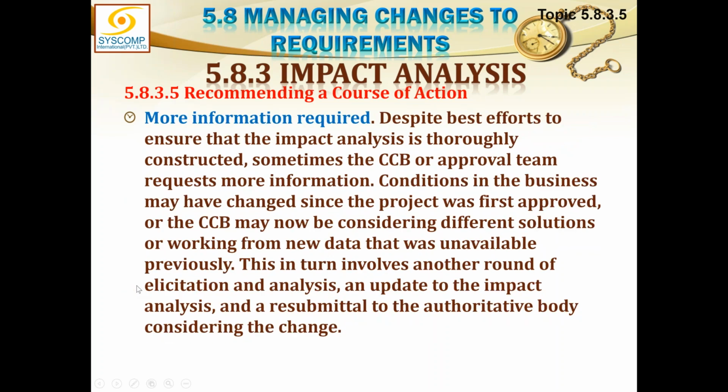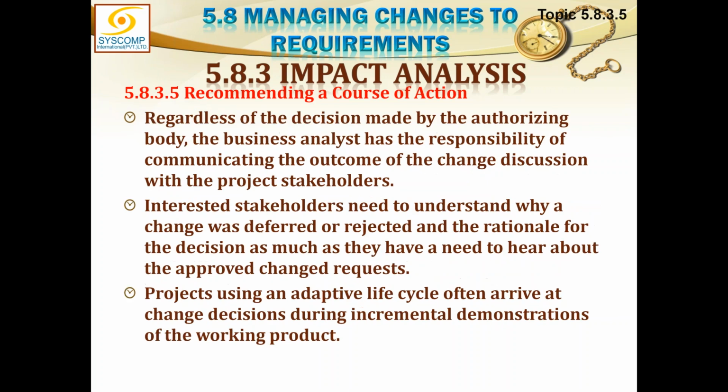Then sometimes we need more information. Despite best efforts to ensure the impact analysis is thoroughly constructed, sometimes the change control board or approval team requests more information. Conditions in the business may have changed since the project was first approved, or the change control board may now be considering different solutions, working from new data that was unavailable previously. This in turn involves another round of elicitation and analysis, an update to the impact analysis, and a resubmittal to the authoritative body considering the change.